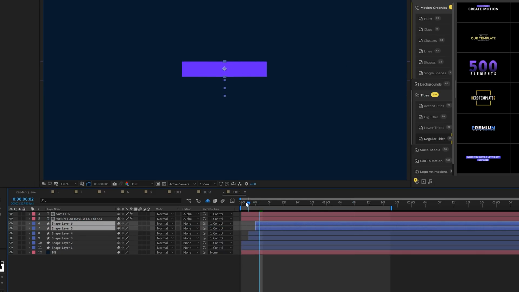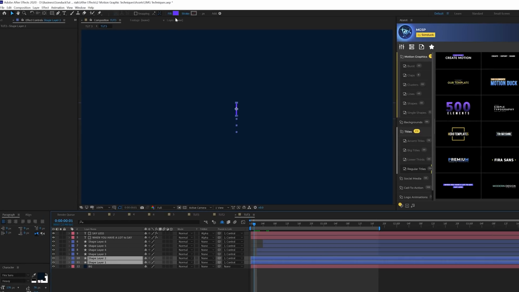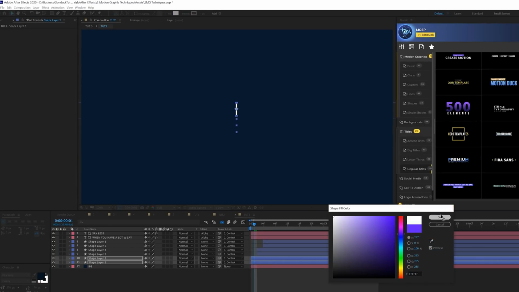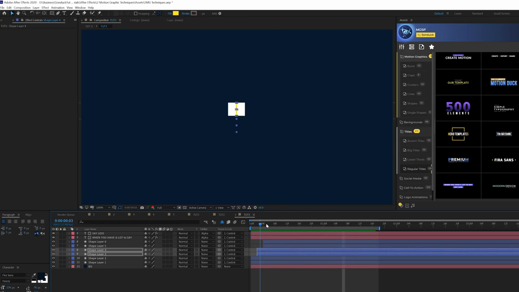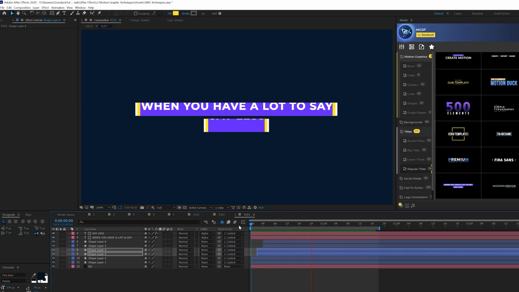Then we take each of those duplicates and quickly change the colors to whatever color we want. By changing the colors of the layers, you're gonna get this little extra color animation right here, and that looks a lot better than it does by itself. So if you want to quickly bring more detail to your graphics, this is one way that you can do that.